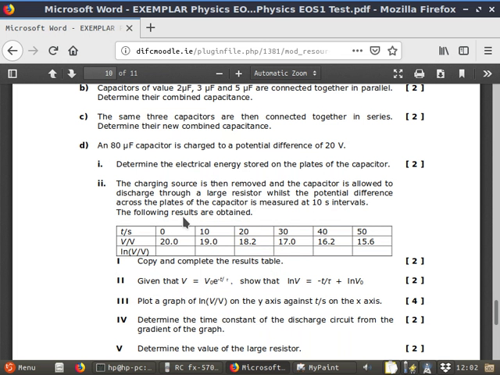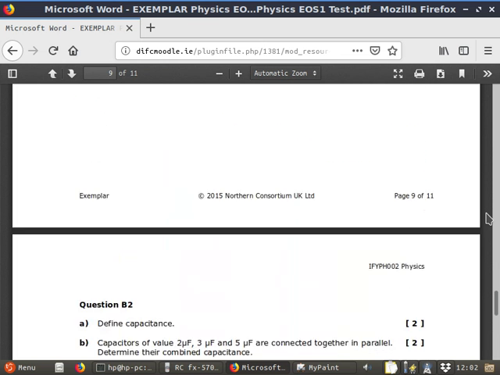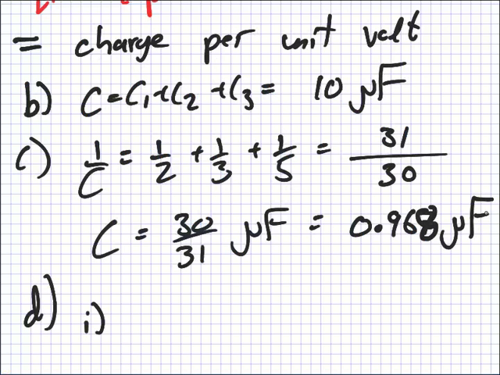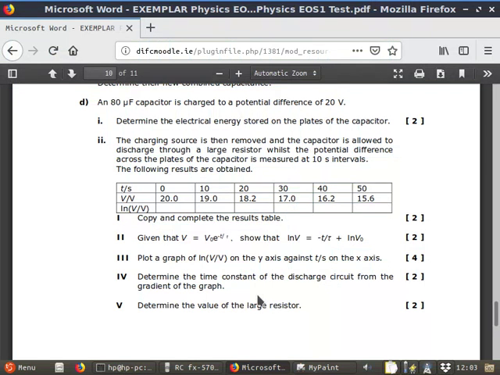We haven't done the next part yet. What is the electrical energy stored on the plates? So again, just like with the last question, I have to give you the formula. It comes up in literally the next lesson. So just so everything's together in one video, I'll give you the formula now. The formula for the energy stored in a capacitor is a half CV squared. So that's a half C.